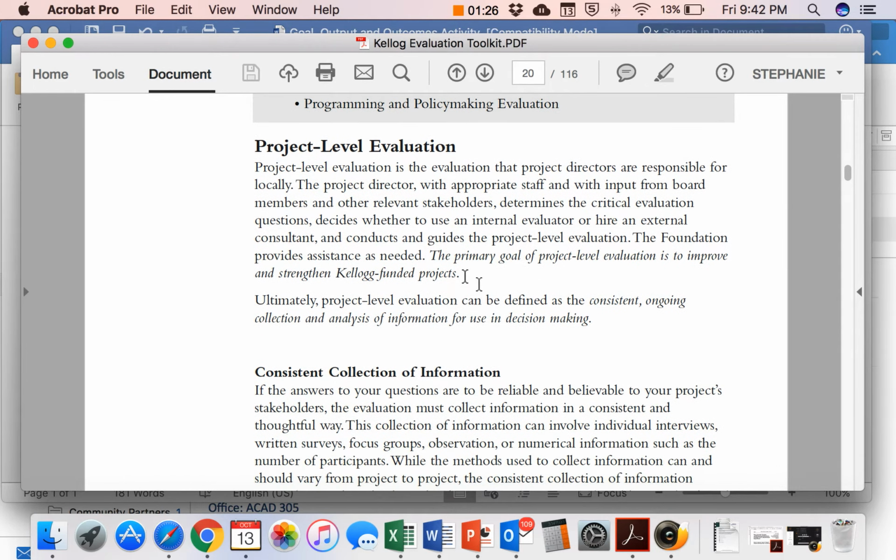For the most part, a project manager or a grant manager is going to be responsible for this project level evaluation. So this is really where I want you to spend most of your time thinking about what you would do as a grant manager to ensure that you have the information necessary to answer one very critical question. If you think of a project and its worth as being 100%, about 25% of that is proving one thing to your funders, and that is that you did a good job with their money.